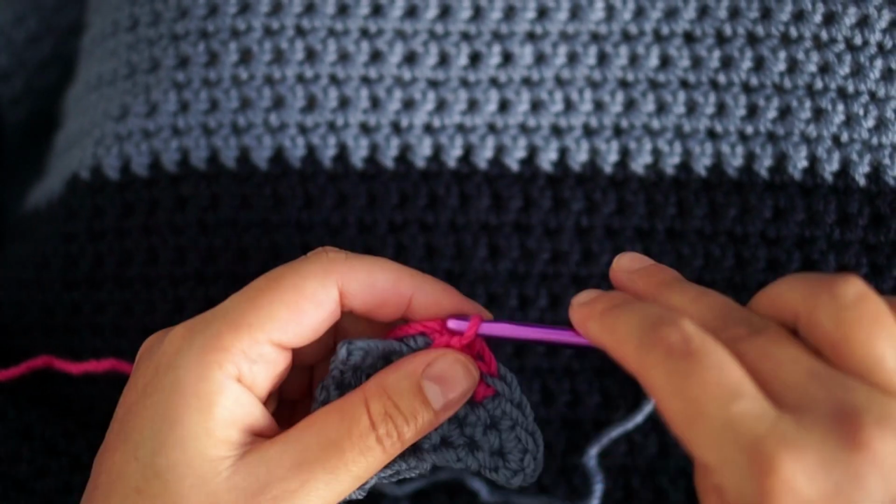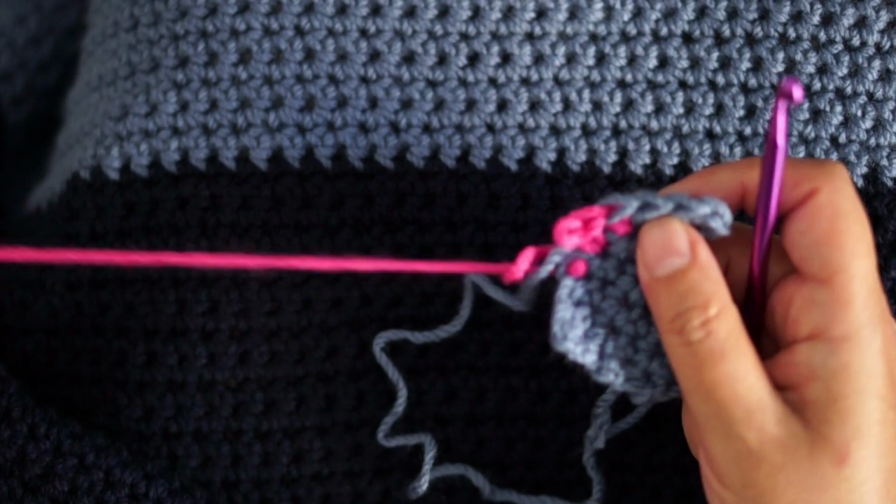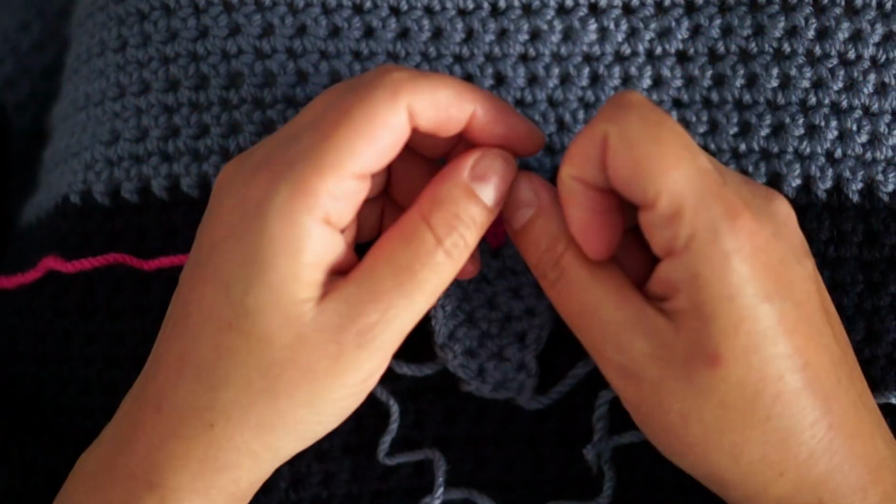So I hope you'll try this project. It's very easy to make and very fast to build, and it looks pretty at the end.